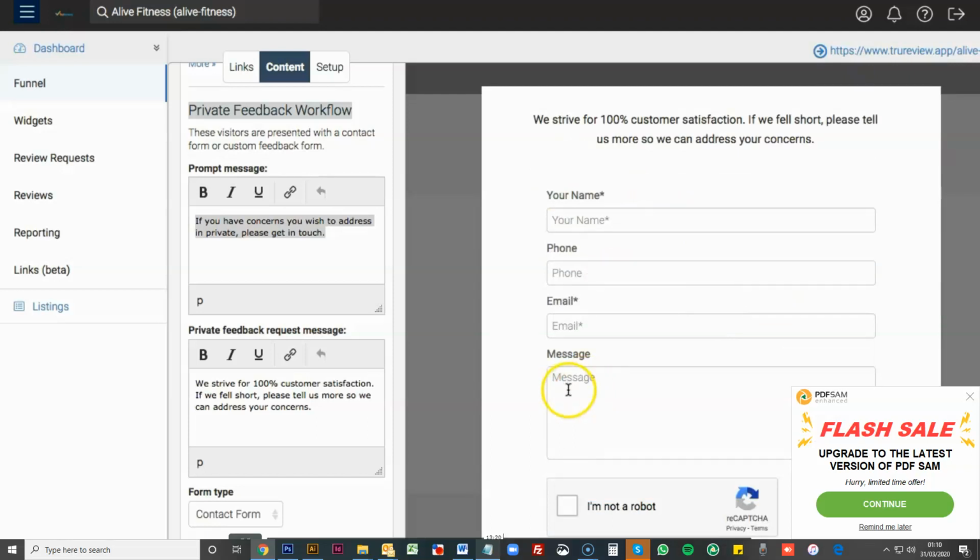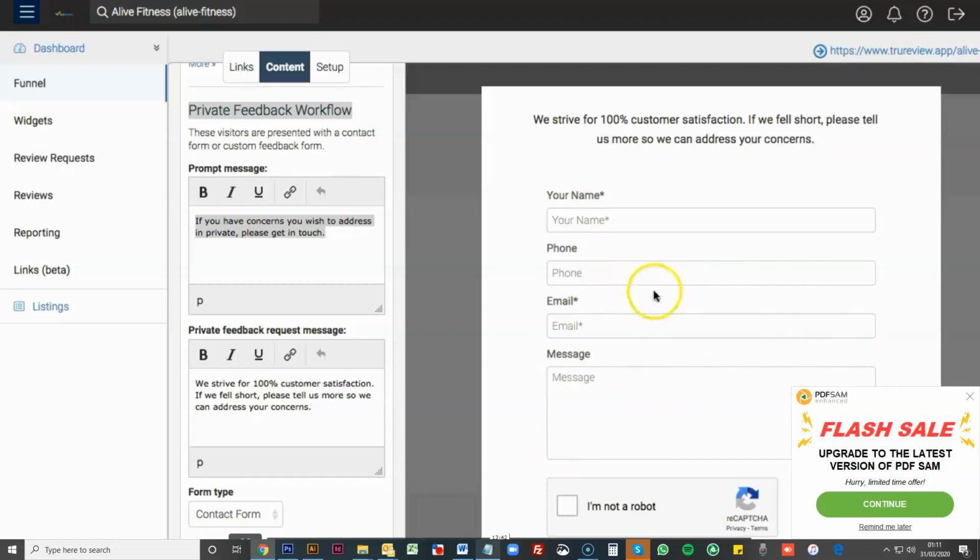But with the bigger message here, we're trying to say, hey, let us know what's going on. This way your client has an opportunity to make things right with this customer. They not only get awareness of the bad experience this customer had, but they also get a chance to address it, so that potentially this customer that wasn't going to leave a good review, maybe we can get them to leave a good review.